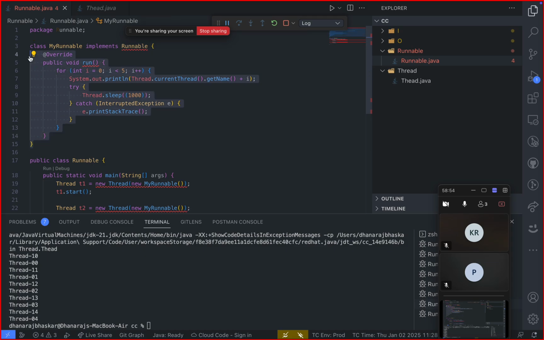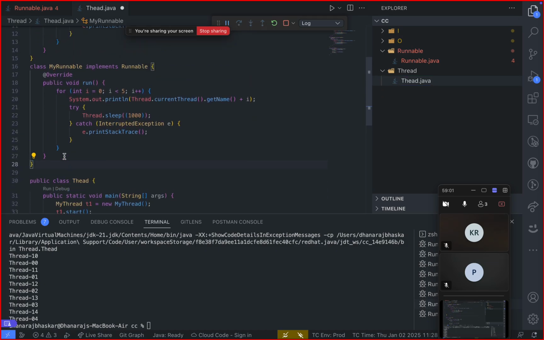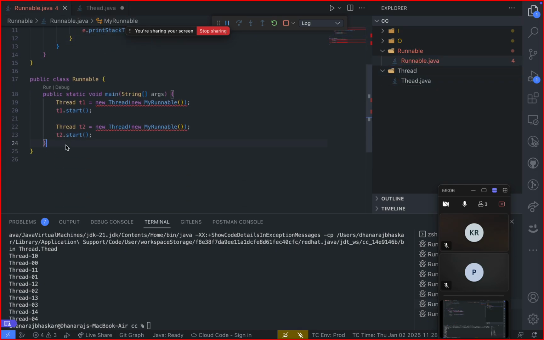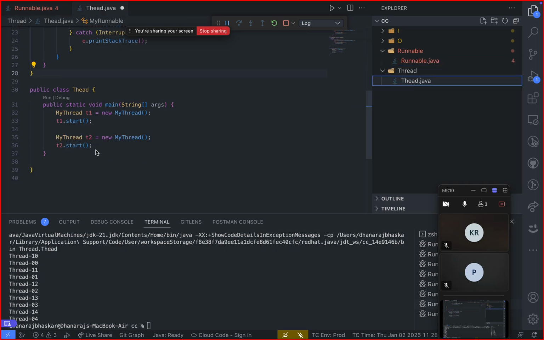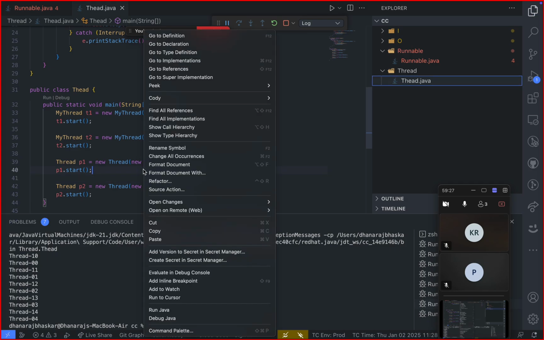I will use this class in the Thread only. Check once. Here I will create those two things, the threads T1 and T2. I will run once.